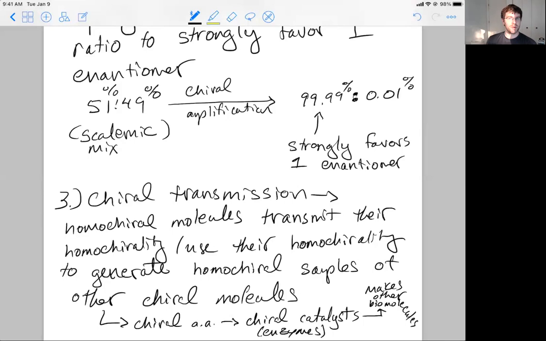So this is how we achieve homochirality in the universe. We do the Miller-Urey reaction to generate a racemic sample of many molecules that are useful in biology. And then something happens to deracemize the system, amplify the system, and then we start to build catalysts. It's the chiral transmission we see all the time right now. It's the amplification and the deracemization steps that we're not fully able to replicate in the laboratory to give rise to homochiral samples of molecules that life could use.